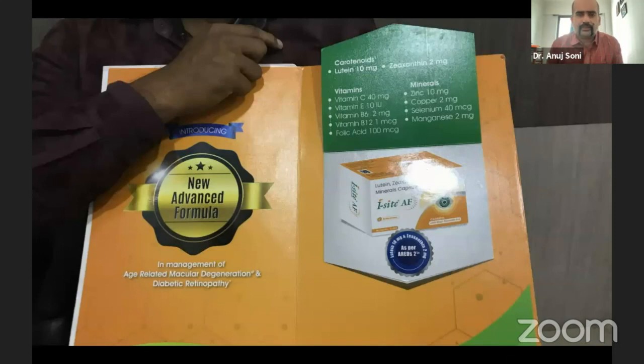To conclude: we need to be aware of the exact concentration if we want to prescribe according to AREDS, because the company may claim their product is according to AREDS, but when we examine it, we find that concentrations are actually less — as you can see here, vitamin C and vitamin E are lesser in constituent amounts compared to the AREDS formula. In our OPD, we are very much guided by pharma representatives, and we have to make an educated and informed decision when prescribing these medicines.